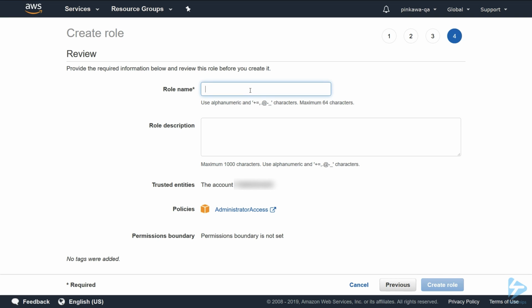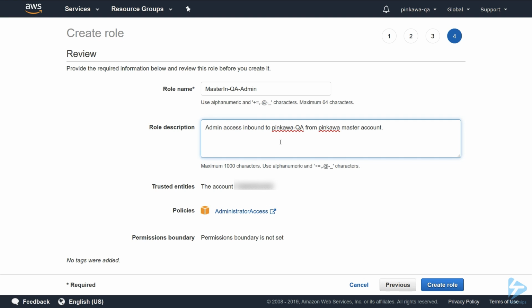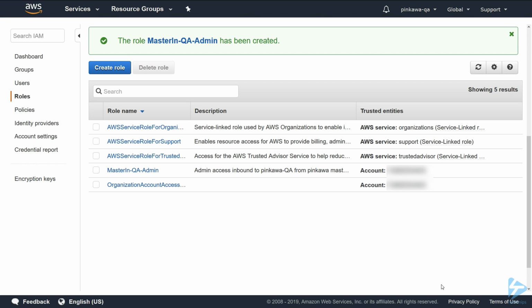Here is where you want to configure your role name. Now, I use this as an easy shortcut to know where you're destined to in that role switching process. For instance, my typical configuration here would be master-in, for the master account coming inbound to my QA sub-account, and then admin for the level of permission that is getting assumed when you're doing this role switching. I'm also going to add a description here. It could be anything you like. This is purely for your own organization's sake. You don't need to add anything in the description field if you don't want to. I'm going to hit create role and complete this process.